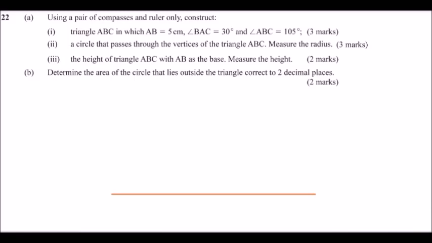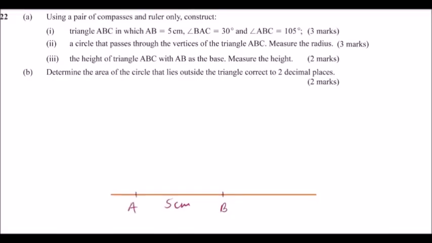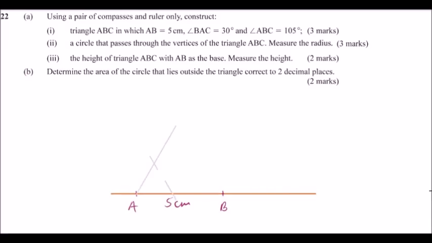So you start by drawing a line where you measure 5 centimeter to come up with the line AB. Measure 5 centimeter and mark your points A and B to get that length of AB. So here you construct angle 60. And how do you construct angle 60? You measure a distance from A to a point there. Then you make 2 arcs here, and that will be angle 60. So this angle is 60, following the property of an equilateral triangle. So that is how you construct angle 60.